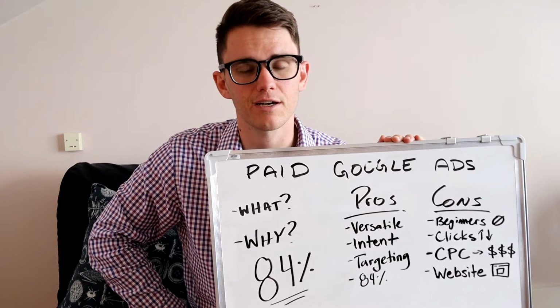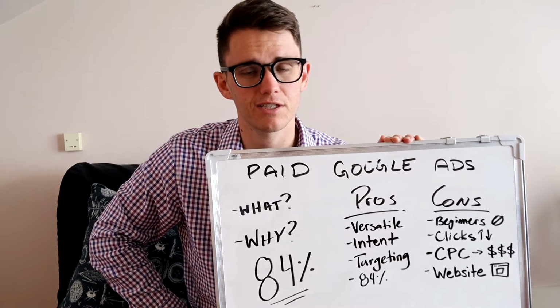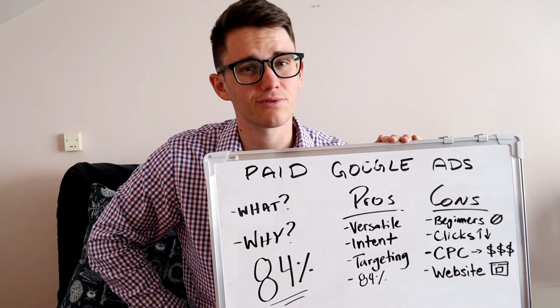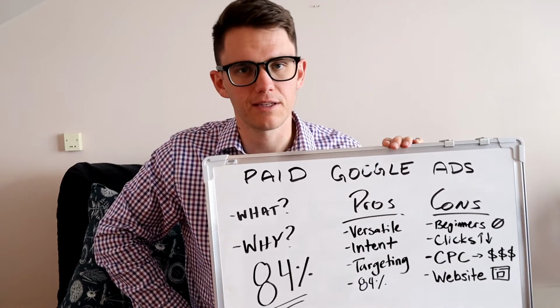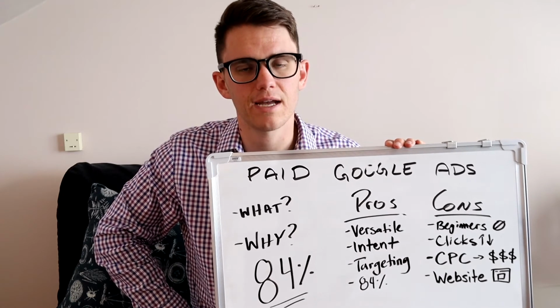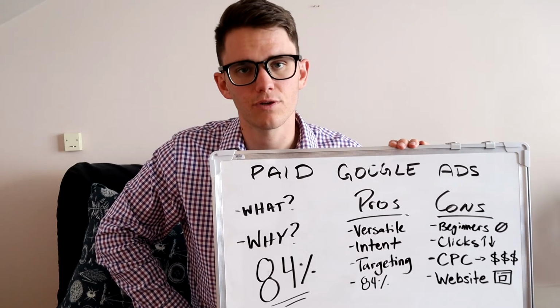Just for somebody clicking on your ad, Google charges you $10 to $15. So that can get really expensive really fast. And then the fourth one here, this isn't really a con, but it's just something that you should keep in mind, is that your website needs to be optimized before you run Google ads.